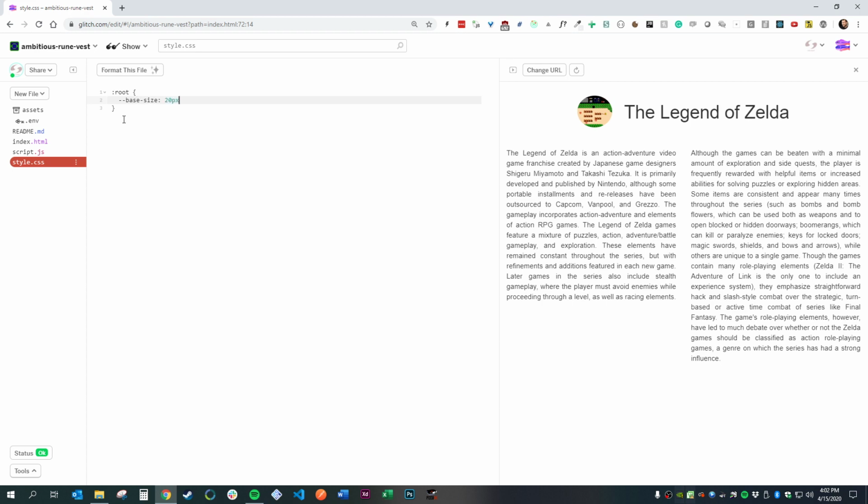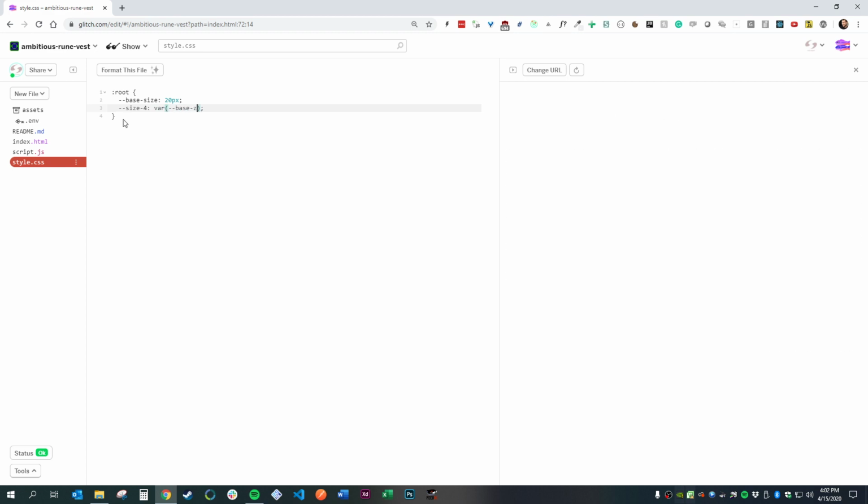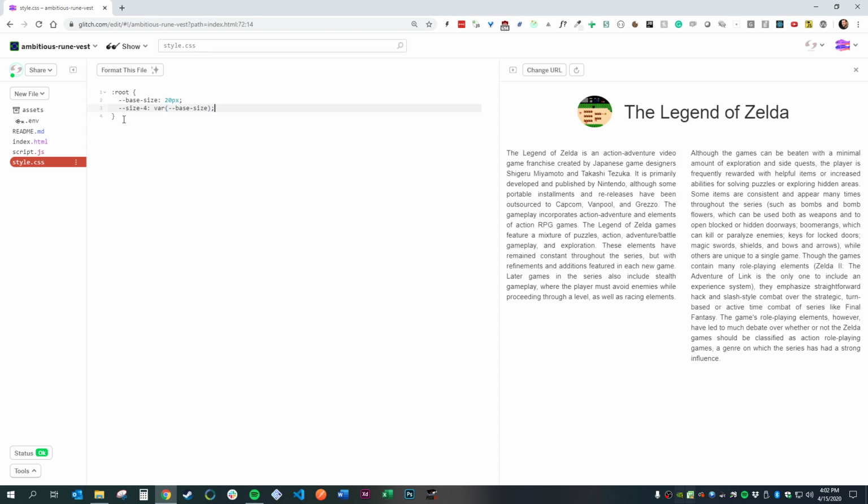Let's say our base size is 20 pixels, and then size 4 is 20 pixels. Size 4 is actually base size. So we do var(--base-size). And let's say size 5 is base size calc.